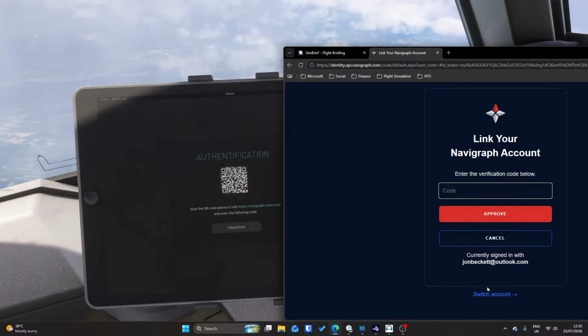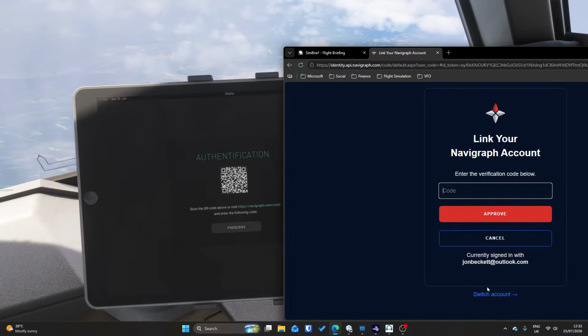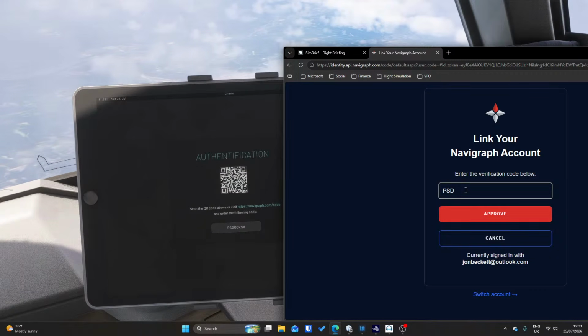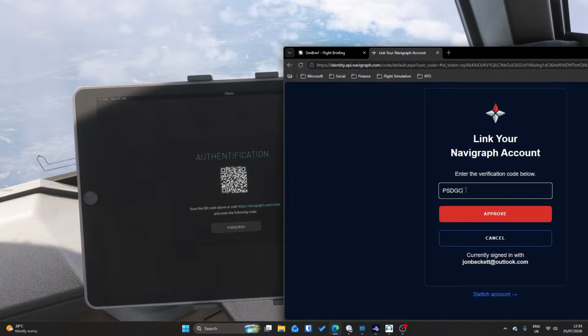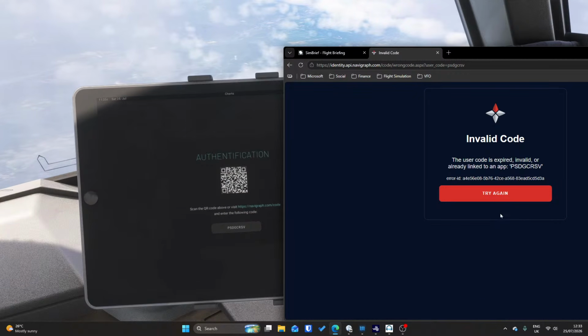Enter the validation code. So what code have I just been sent? Oh, that's the code it means here, doesn't it? So PSD, GC, RSV, approve. Try again.